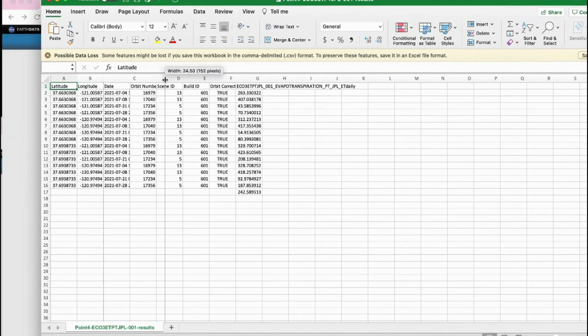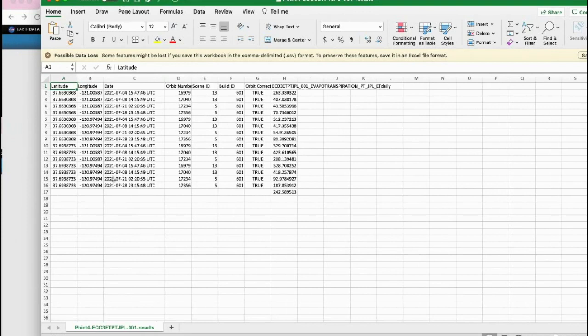These are the dates. As you can see, it's July 2021. Between 1st and 31st, there were the 4th, 8th, 21st, and 28th, 4 overpasses over this particular region or points that we picked. It gives you ECOSTRESS orbit numbers, scene ID, build ID, and whether orbit correction was done or not.